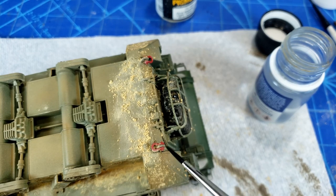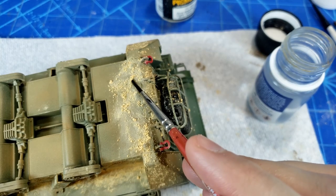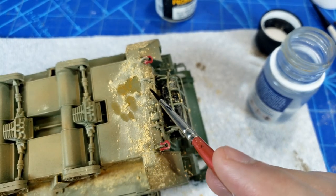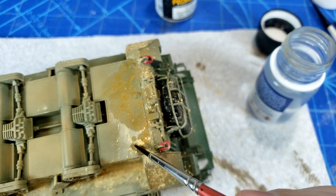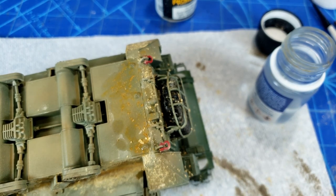Now for this one I was using Vallejo's sand pigment with AK pigment fixer. Worked pretty well. It seemed to clump up a fair bit, but I honestly don't have a ton of experience with pigment, as I said, so we'll try new ones as I go along building other kits and see which ones are best. But for my purposes, this one worked pretty well.